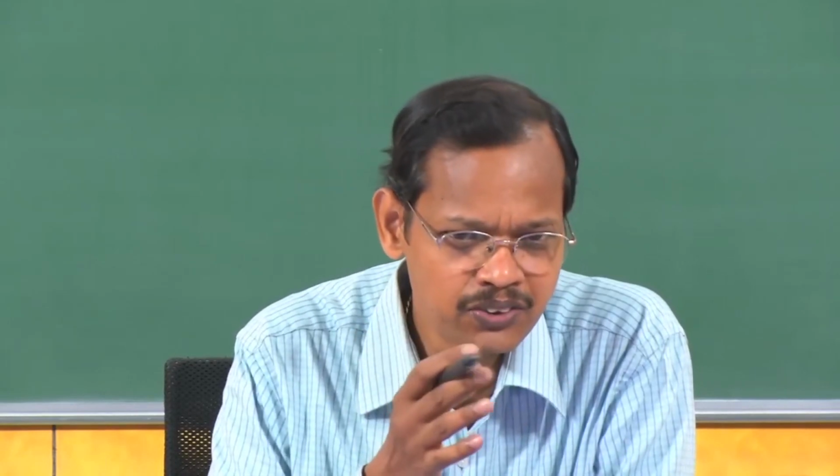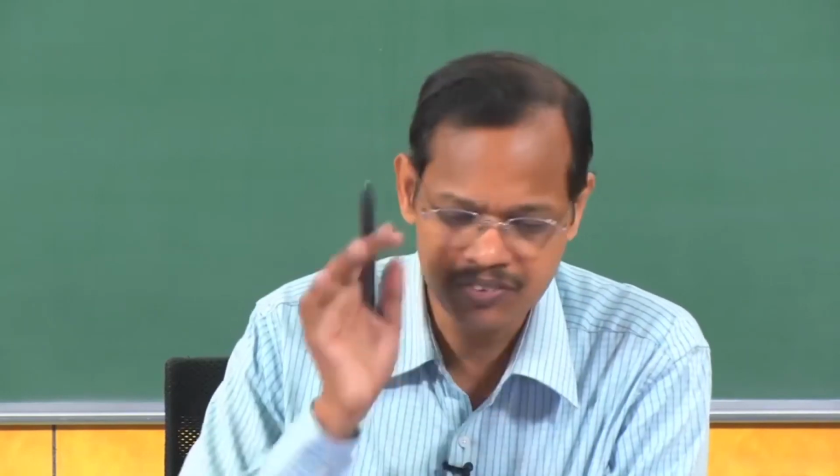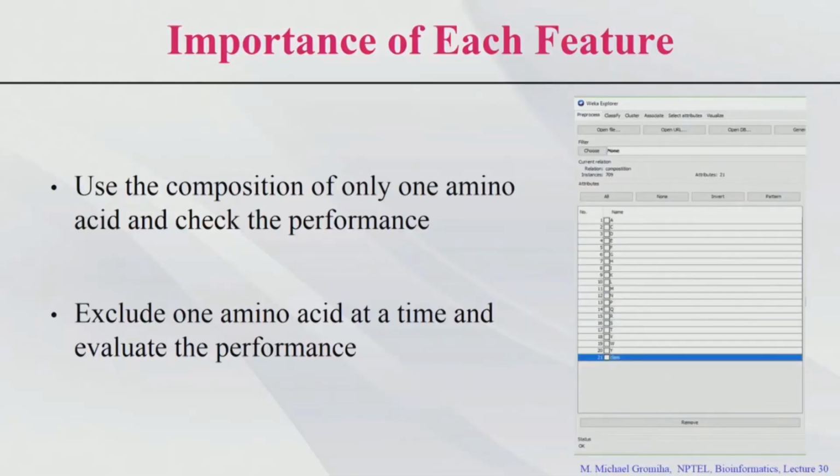If some amino acid residues do not make any change, then we can eliminate them and reduce the number of features. So, in this case you eliminate one amino acid and see whether using the other 19 amino acids the performance is similar or changes. If it is similar, then you can discard it. If it drastically reduces the performance, then that feature is very important and you need to keep it. Likewise, you can do all 20 one by one, remove one amino acid and see which amino acids are not very important for classification.